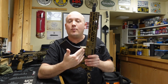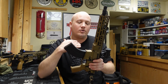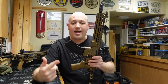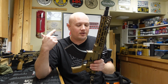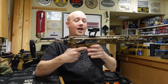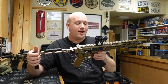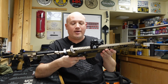I understand too they wanted this to be a multi-caliber rifle where you can just change the upper receiver or certain components. But when it comes to 7.62x39, the AK style mags are just the best. So I would want a rock and lock system using AK mags for this gun over this particular design where you have the mag well. The gun has a loud report and it is heavier hitting than a standard AK, and it kind of takes the fun out of shooting one of these braced pistols.